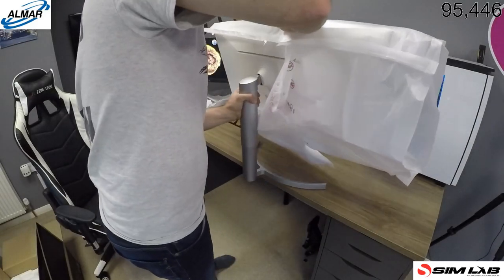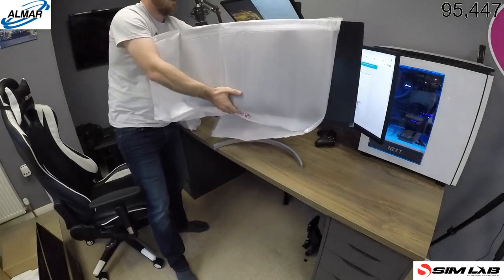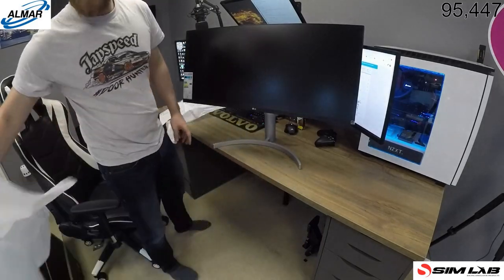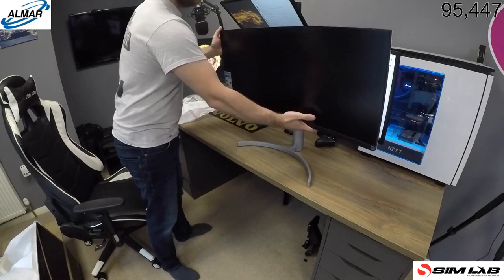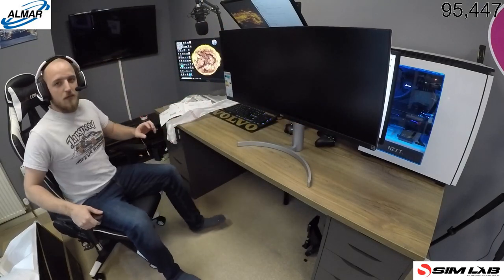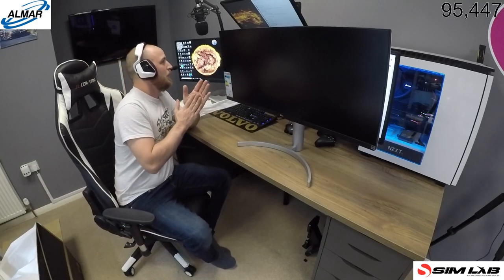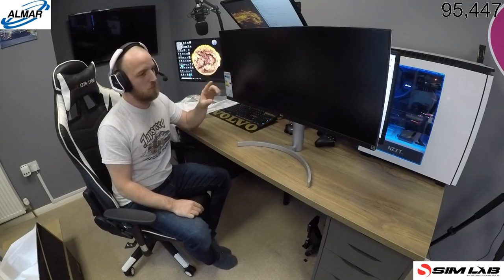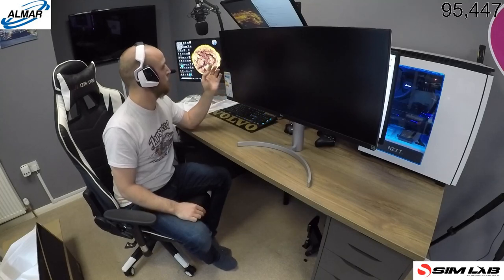All right, I need to do some maneuvers here. Jesus, it's big. That is some size — it's a bit high up, I don't know how to adjust the height yet. But it looks very nice. It is wide — it's not as wide as what I'm using to be fair, but for one monitor the bezels on it are unreal. Really, really nice.